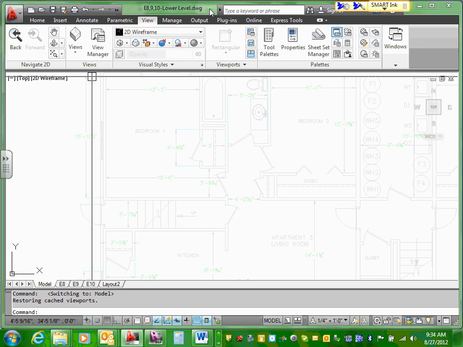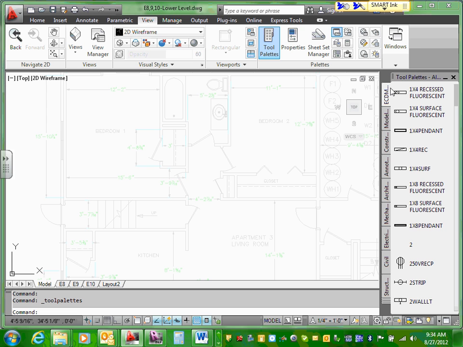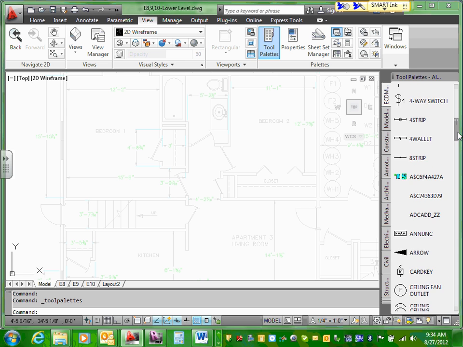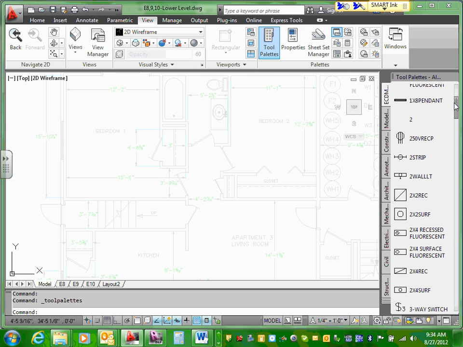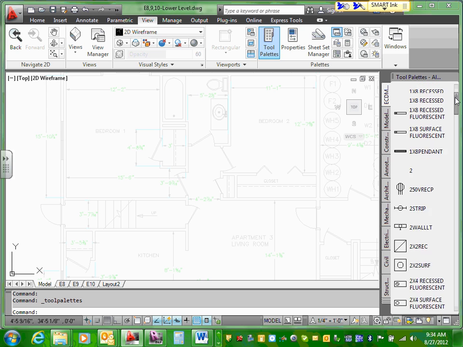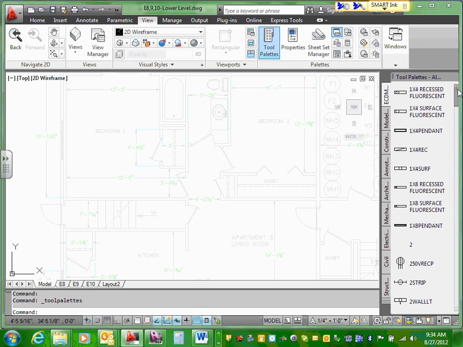Okay? You guys can follow me in upper or lower. It doesn't matter. So you're going to go to view, and then do you see where it says tool palettes, the one that we brought? Can you guys see the tool palettes that we brought? If you don't, then we have to reload them. Everybody good with that? I don't have that. Okay. Did you move the file? I should have, but okay. Then you're going to hold your horses. We're going to reload them. Okay. You see that? Here's what you can do.